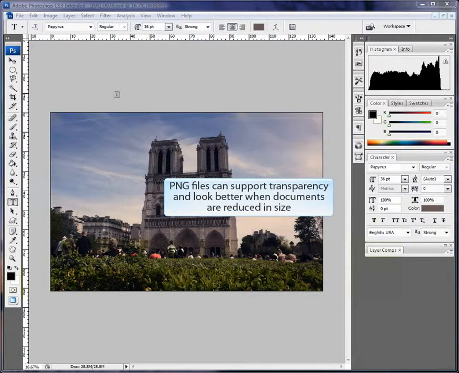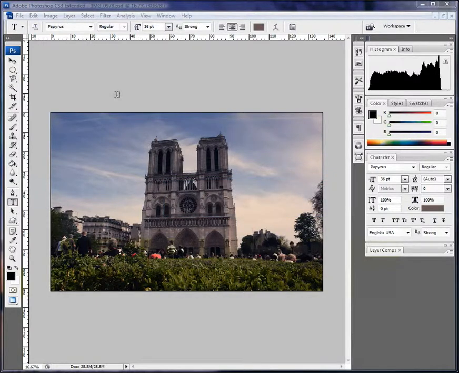A PNG is very, very similar to a GIF, works best with logo images, but the difference is that the PNG can support more transparency in color areas and give you a better image once the image has been decreased in size. So therefore you might want to use that if you are altering the size of your images in the end.